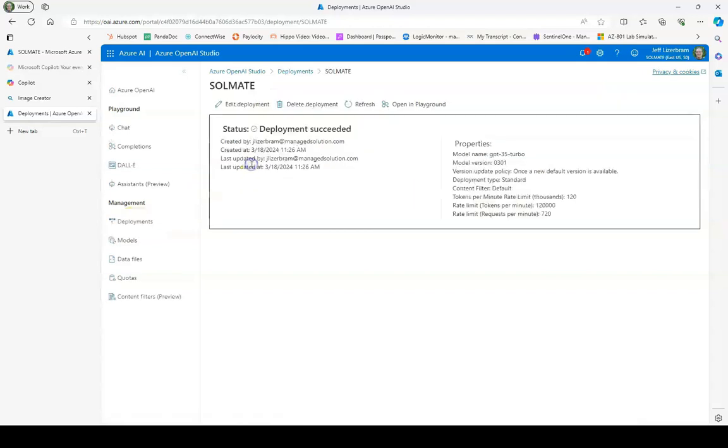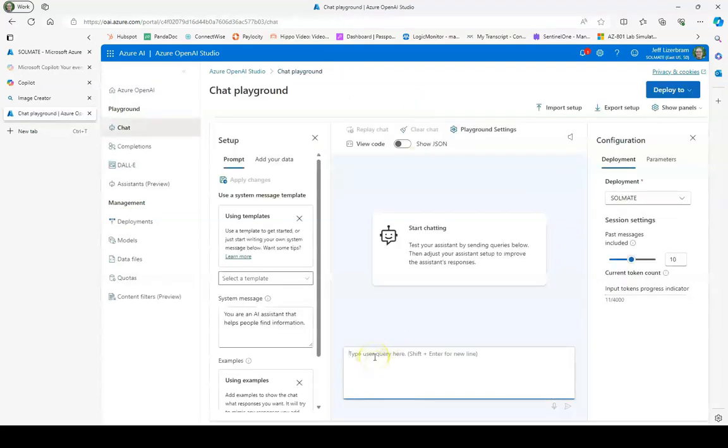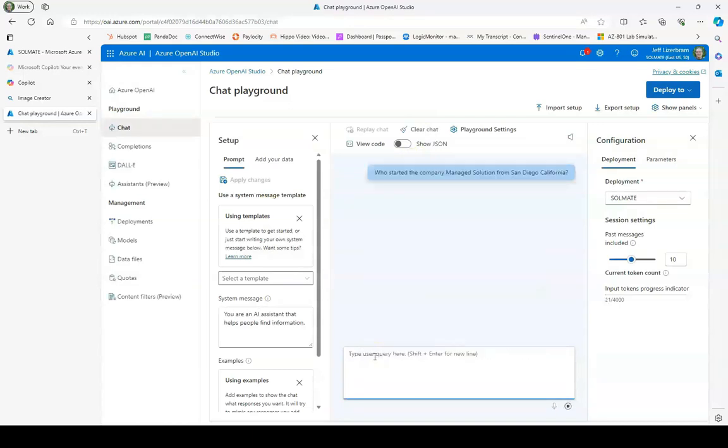So let's go in, let's open up the deployment, and we have to find the playground, which is right here. Kind of a fun place to be, the playground. And right away, I can go ahead and start testing it out. Now, I am typing a question. It's giving me a response. And that's the first step, just to make sure that it's working. But there's a few other things we can do here as well.